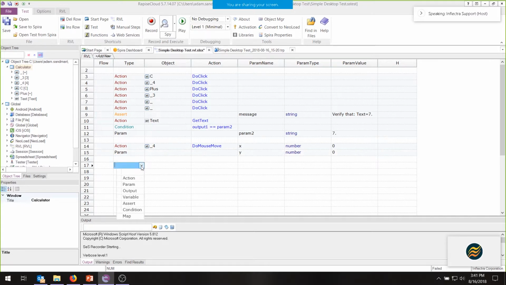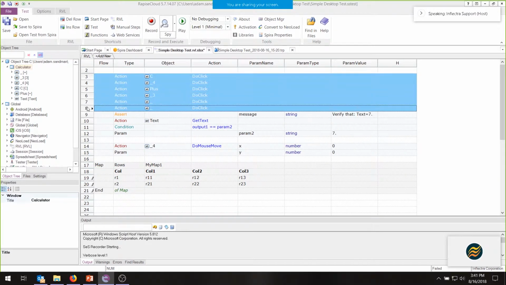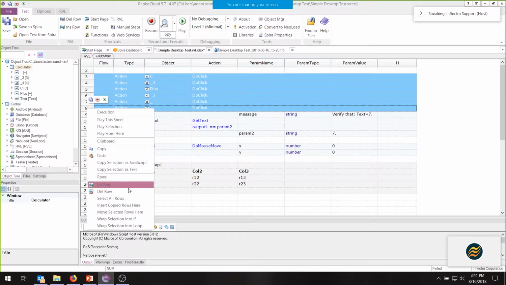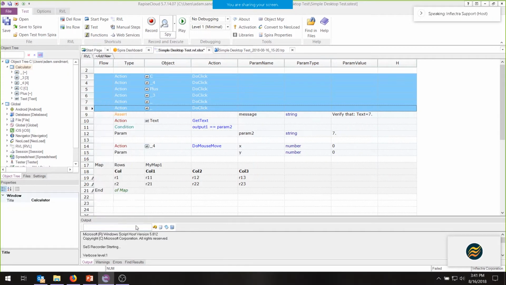But once you start doing more complex things like ifs and thens and branches, sometimes people feel more comfortable using a programming language. Now, you can do all those things in RVL directly. So if I wanted to do something called a map, that's where I'm going to have a group of data. I can actually create a data grid inside RVL like this, and I can loop through a section of my test automatically. So if I wanted to perform this set of calculations, the clicking on things, and do it for all these different rows, I can put a loop around it, move selection into loop, like that.